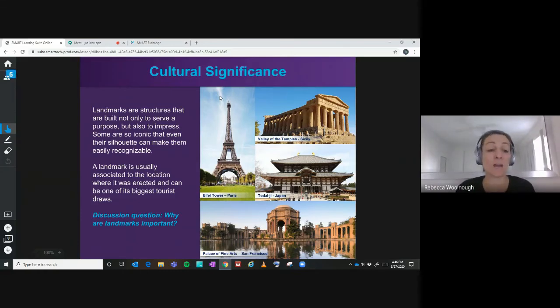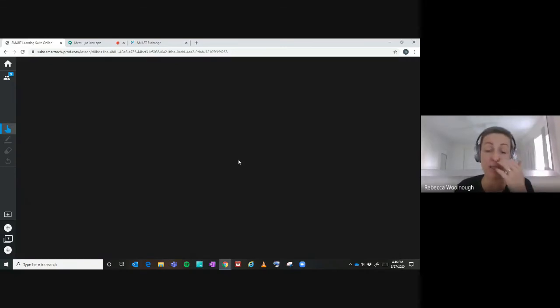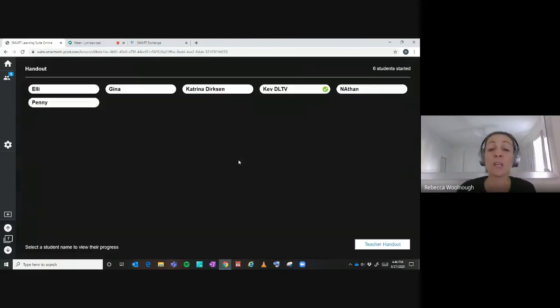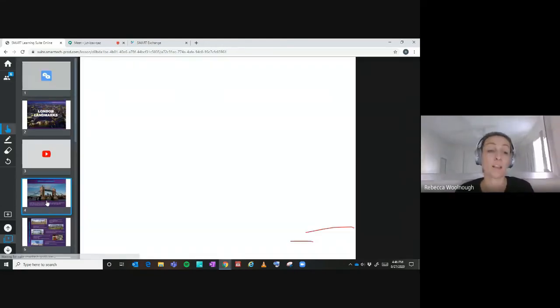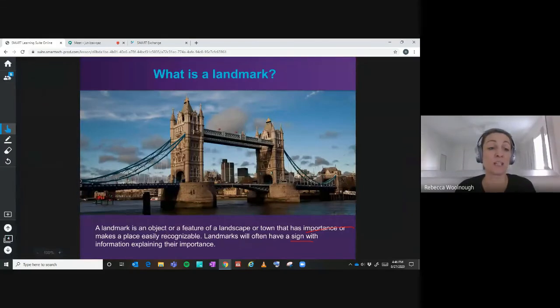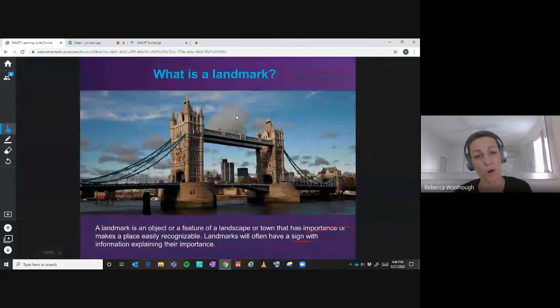But I still can maintain control because I can go in and have a look at student progress and see which students have finished and are ready for feedback, and I can give them that direct feedback. I can go in and work with my students one-on-one and have a chat with them. But when I'm ready, and if I am in a live lesson and I'd like to bring my students back to me, all I need to do is bring it back to teacher paced, and they're back on the same page that I'm on. That's a lovely way to bring them back.